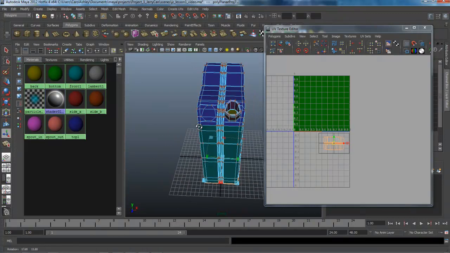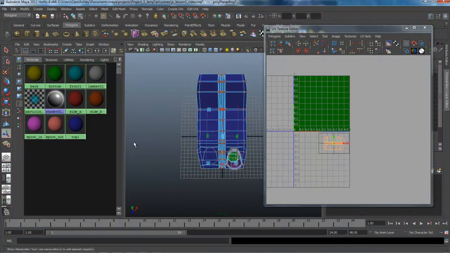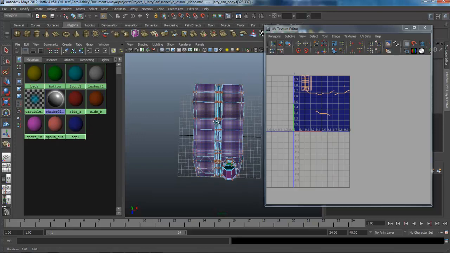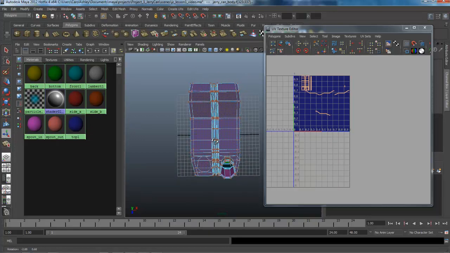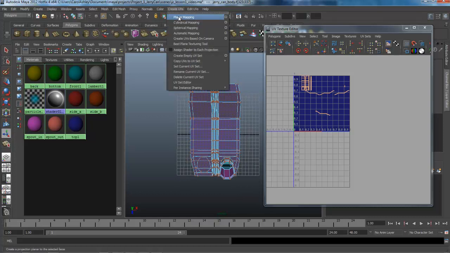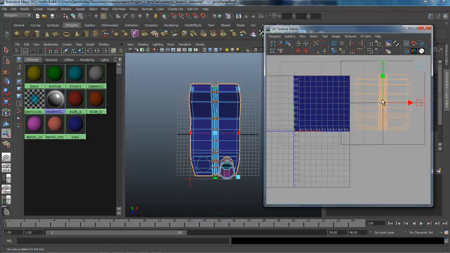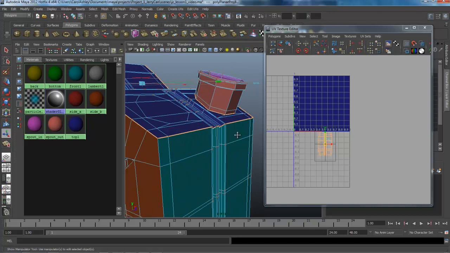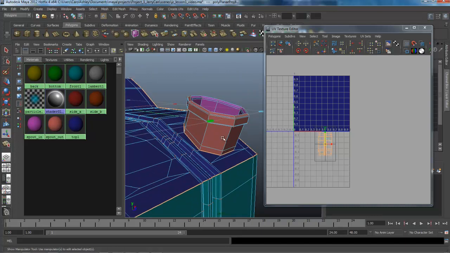And we'll come back to the top. Select the top material. And we'll try projecting this with the camera. So that worked out pretty well. And we'll just drop this right here. The last thing we need to do is the spout, both the inside and outside.